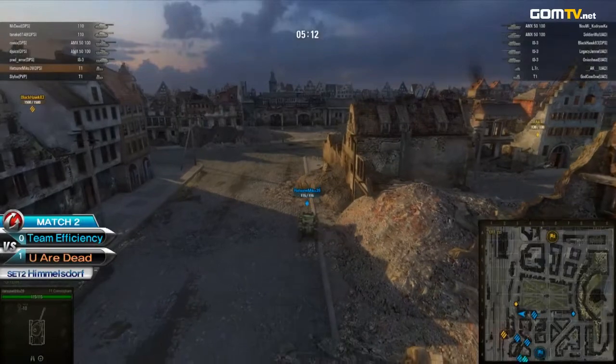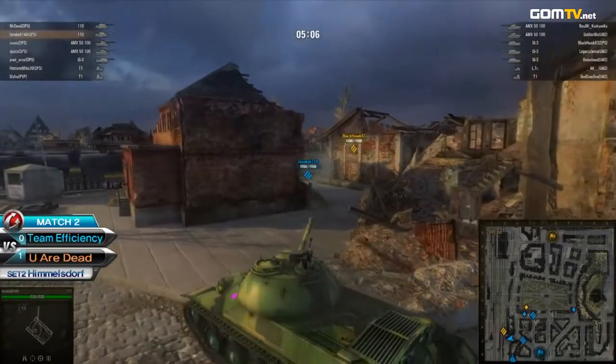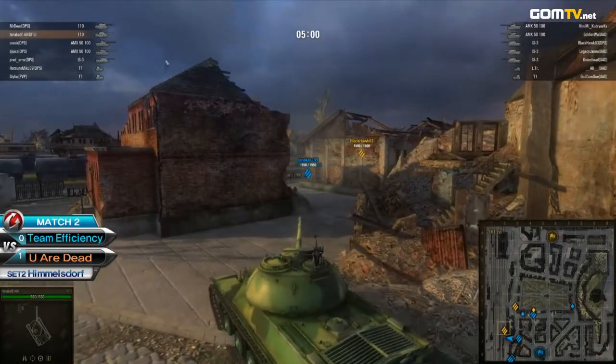efficiency is moving dangerously close to UAD now. Yeah, AK being spotted there. Same with Blackhawk. Yeah, this is soon gonna turn into a bloodbath. Very, very soon, as a matter of fact. Yeah, it's pretty much a stalemate situation. You know what? I gotta give the advantage to efficiency right now.